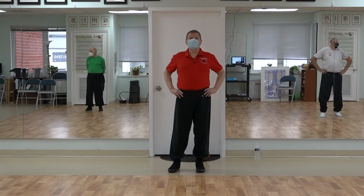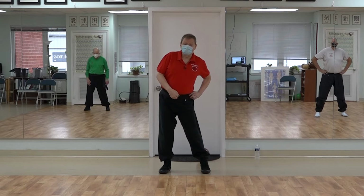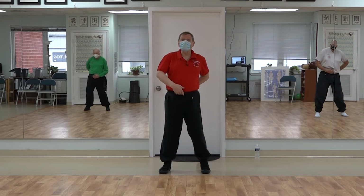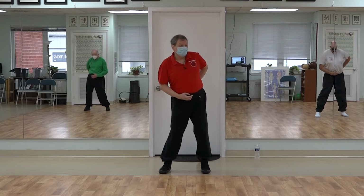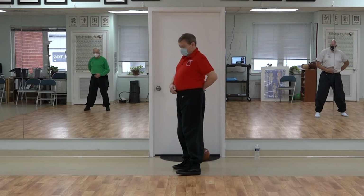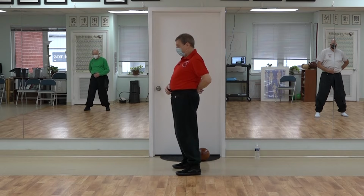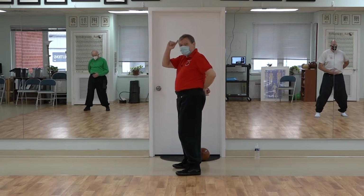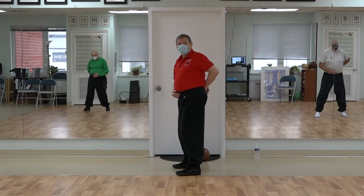And now step out to a little wider than shoulder width stance and we'll start horizontal circles. Coordinate with the breathing. Inhale when your lower abdomen goes backwards. Exhale when it comes forwards. Inhale and exhale. The head stays relatively stable, and we do the circling in the waist and hips.